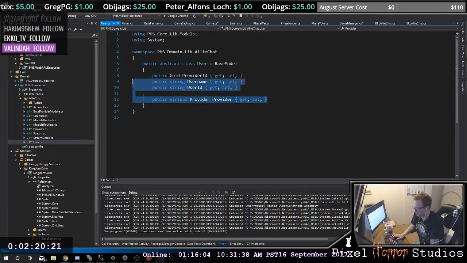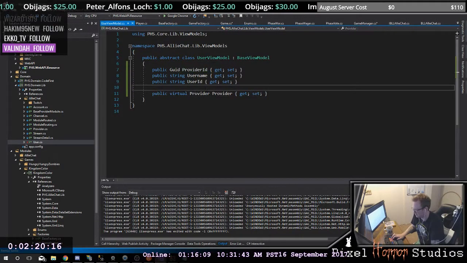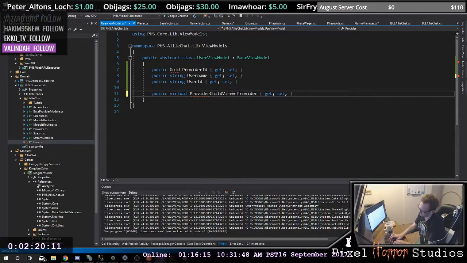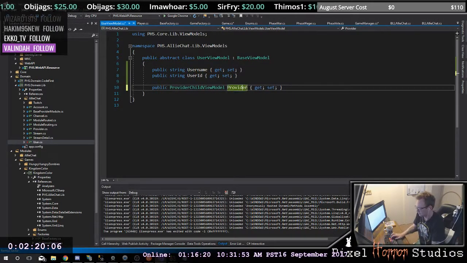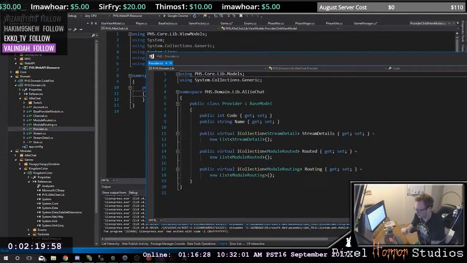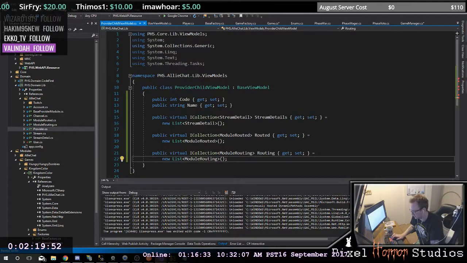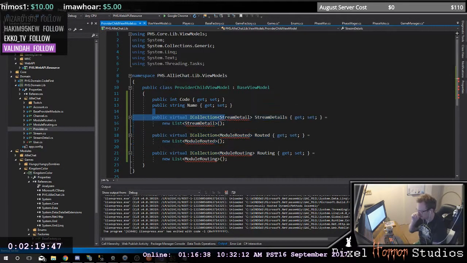So now you take these informations. We're going to bring them over to this user view model, which has this provider as a provider child view model. Okay. A provider looks like this. So a provider child looks like... it doesn't have anything with the stream details. Hold on. Just the name and the code and the ID. That's all.